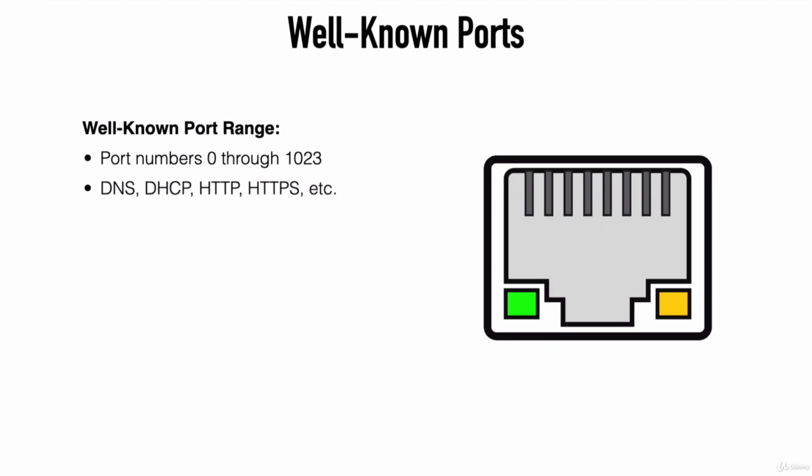There's another range for what we call registered ports, from 1024 to 49151. Registered ports are where a vendor or organization will register a protocol with the Internet Assigned Numbers Authority, or the IANA. This is where vendors may have a specific port assigned to a protocol that they're using.